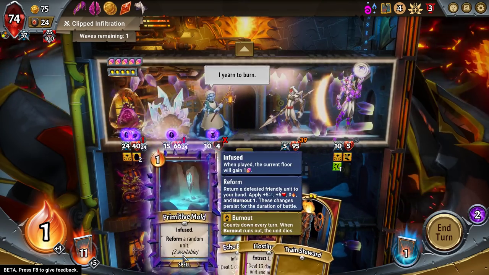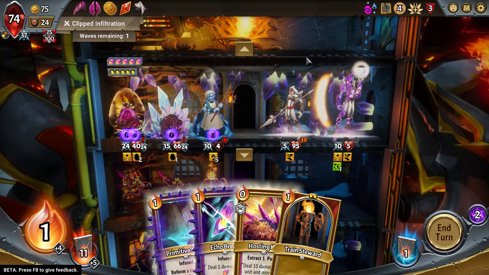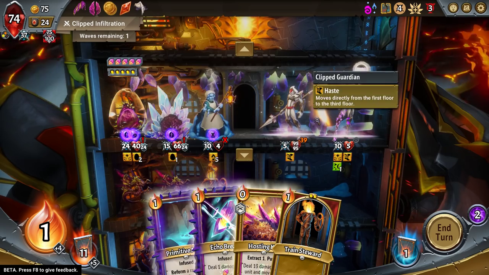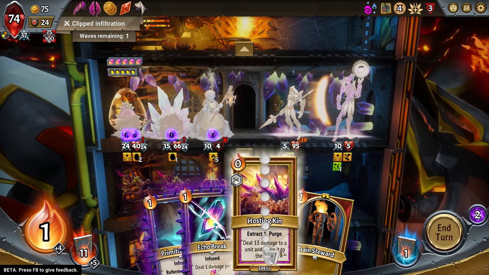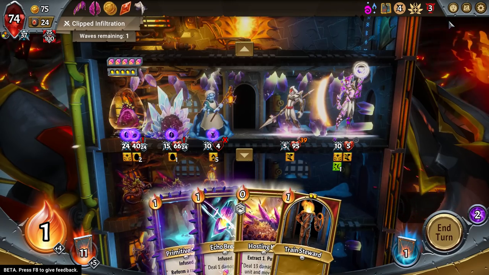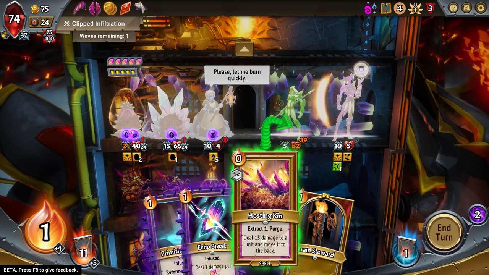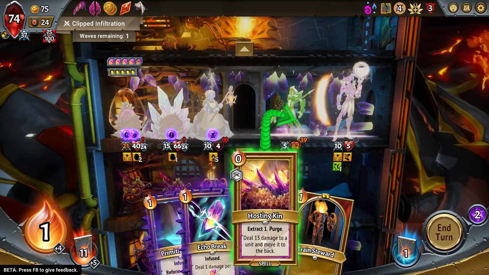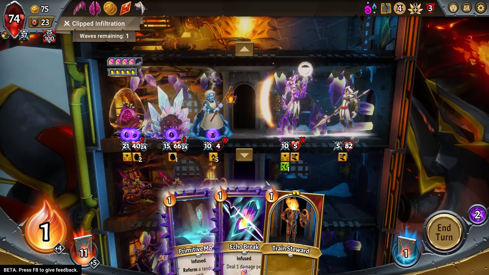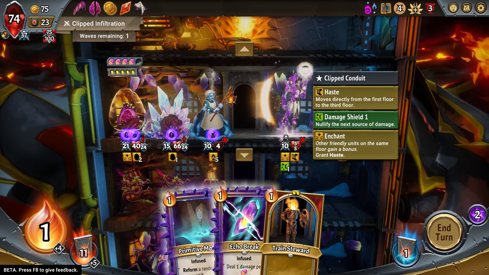All right. Well, that's going to be gross next turn. 1, 1, 2. But it's not that gross right now. It's not as gross as I want it to be. I can't, man. I'm so stupid today.